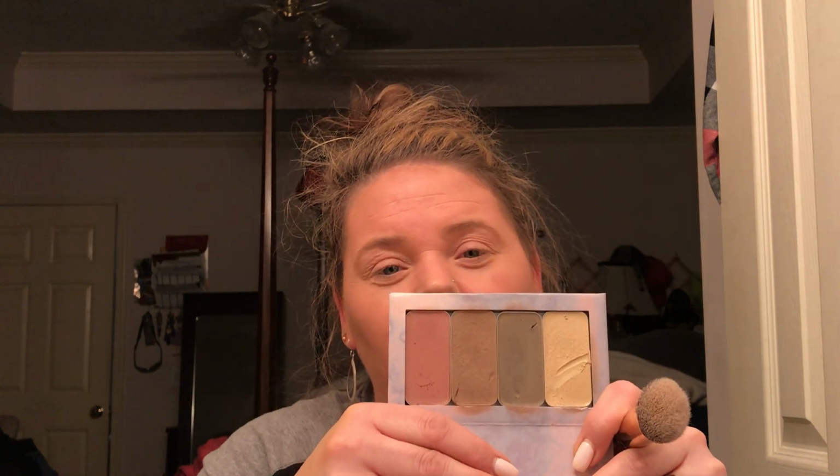It's called Hacking. But I'm going to go in with the blush that I have, and I think that blush is called Nude, this one right here, because I really like the way this looks on my skin. It's very pretty. I don't know why I'm blowing on it. I always have to blend this out as well because it's very pigmented. And I stipple this on just like with my other blushes, and then I'm going to go back in and blend that.